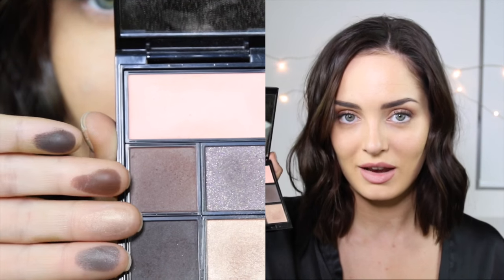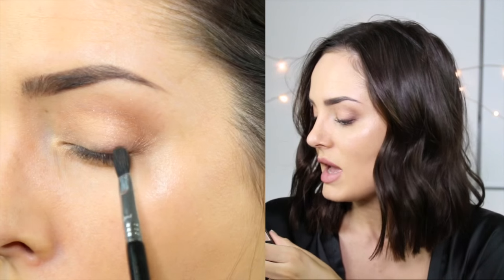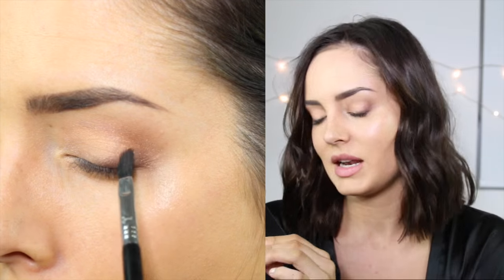I heard that they're coming out here later this year. But they didn't even have all the colors when I was there because they were sold out. But they're very expensive. That's the one thing. They're super expensive, but they're such good quality. I love the colors that I got, but I definitely want more. And it's really cute because this palette, you can slot whichever combination of products you want in there.